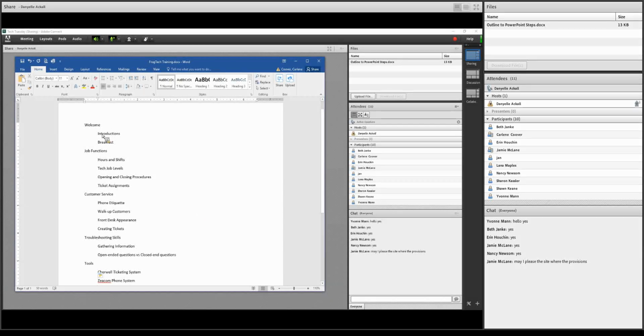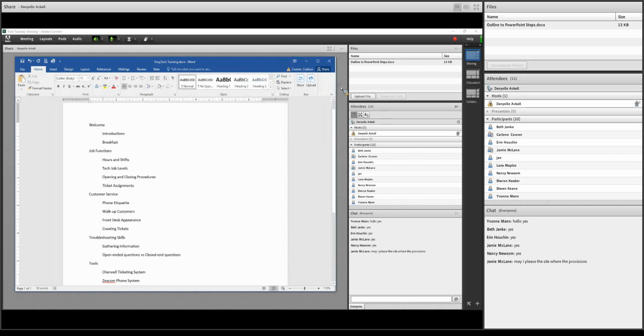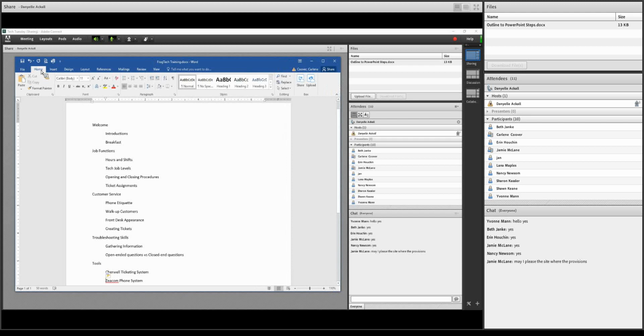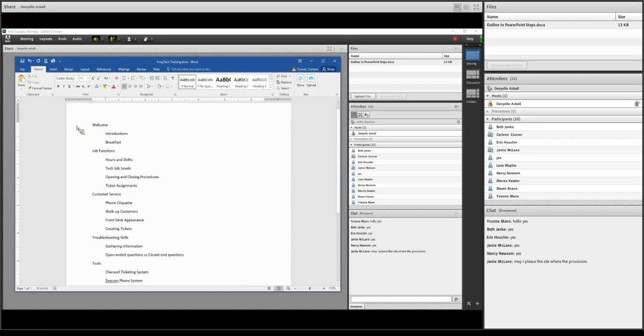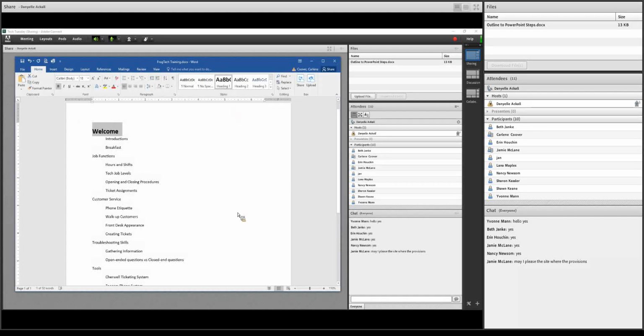What I need to do first, again, notice on the top of the screen here, I'm on the Home tab, I'm in Word, there are these styles here. And I have heading 1. I'm going to select the word welcome and call that a heading 1.